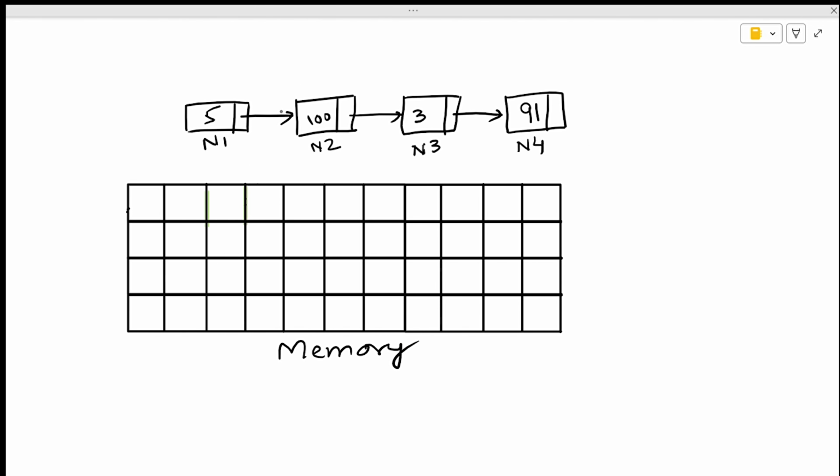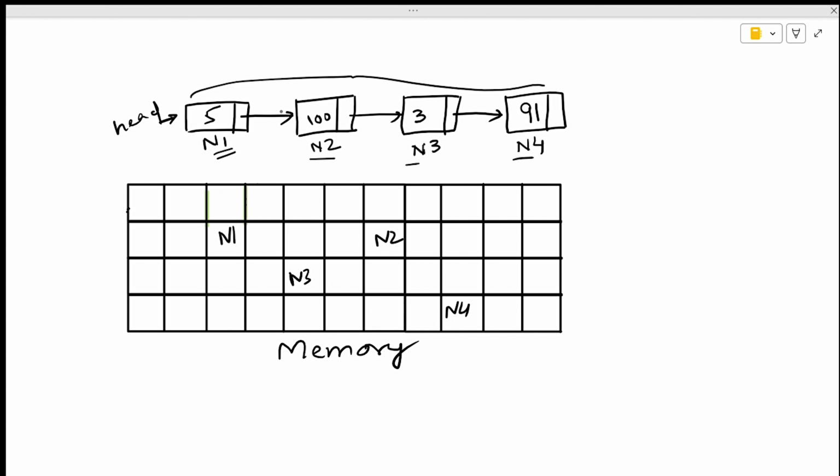Let's try to understand how nodes or a linked list is stored in memory. Suppose we have a linked list like this, and it has 4 nodes in our example, n1, n2, n3 and n4, and each of them is connected with a link between them. So our head belongs to the node n1. The nodes do not necessarily need to be stored contiguously. That means n1 can be stored here, n2 can be stored here, n3 can be stored here, or n4 can be stored here. It depends on the availability of the memory blocks which can store a particular node.